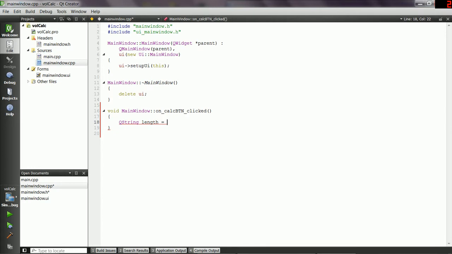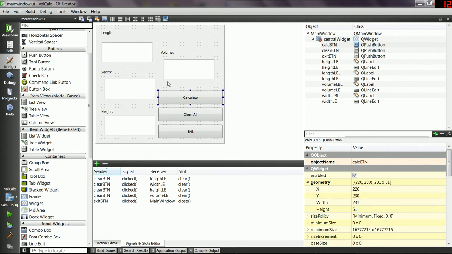Now, how do we access those items? Okay. How do we access this text, that text, this text? How do we access that? Well, this whole thing is the main window object. Alright? And this LE is a piece of the main window object.